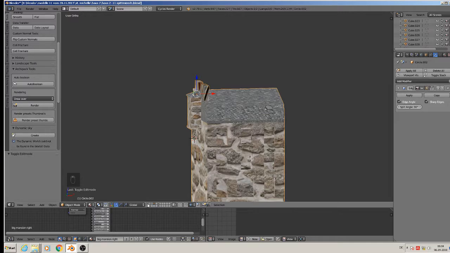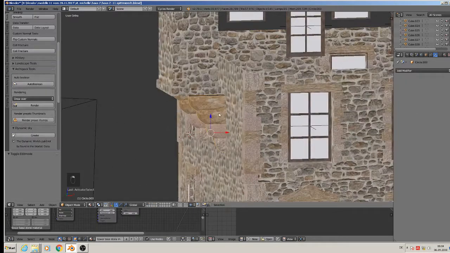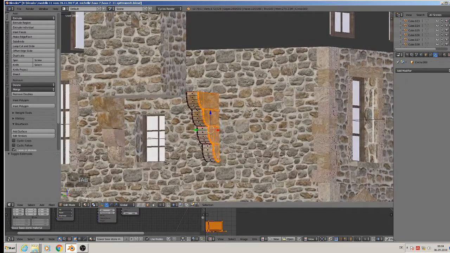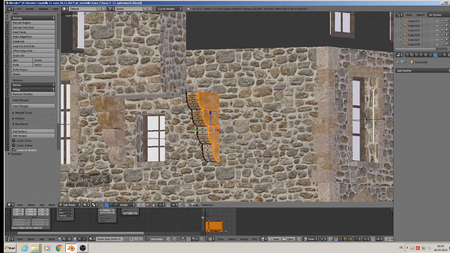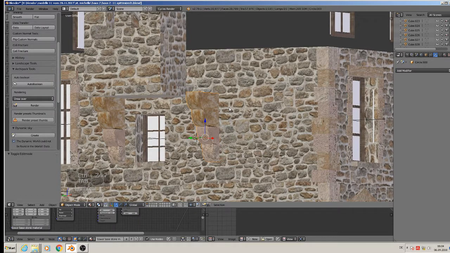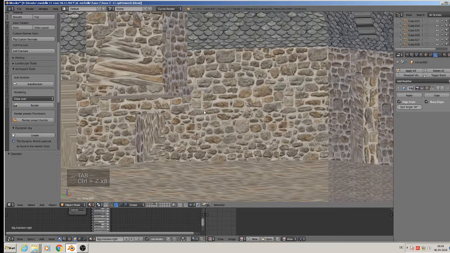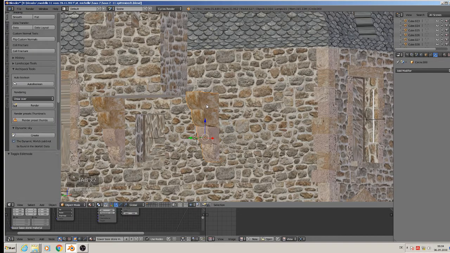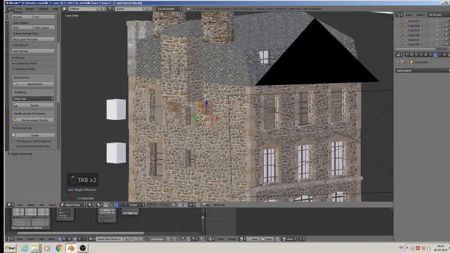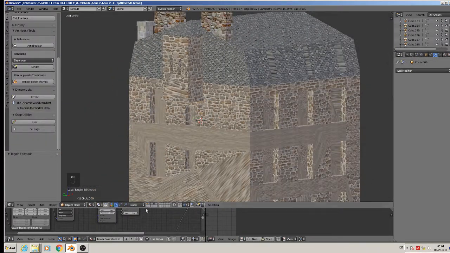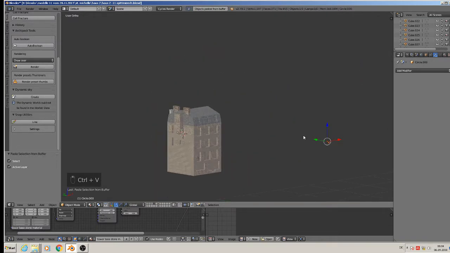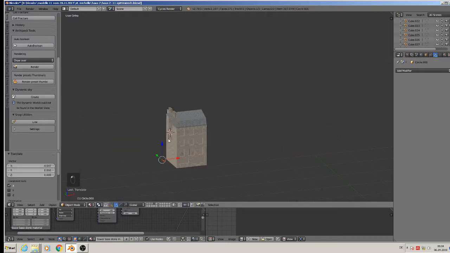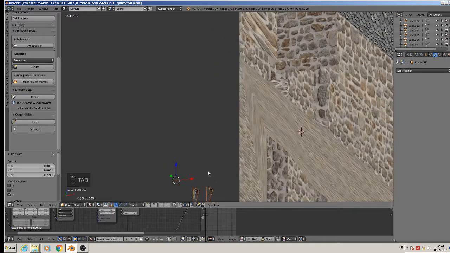Good, we accept it as it is. We take here Control Z to go back. Now we have that 1000, only with this on there.